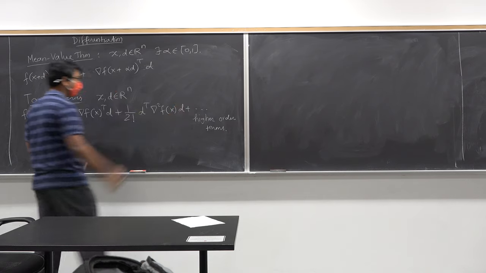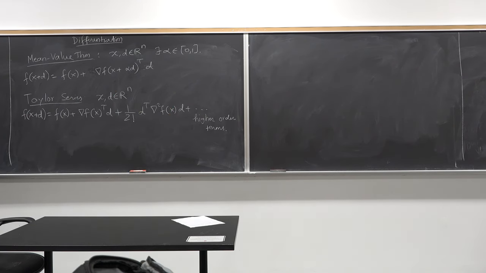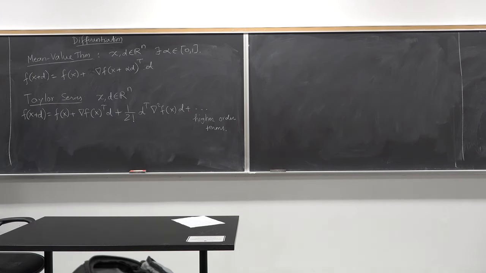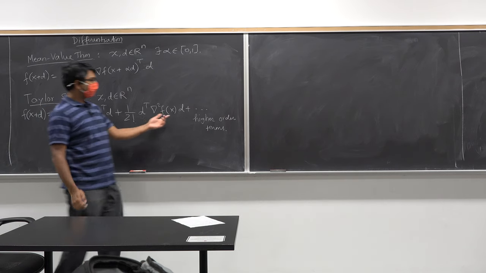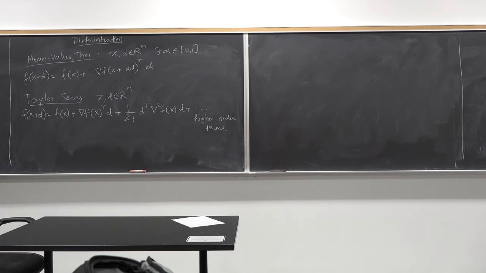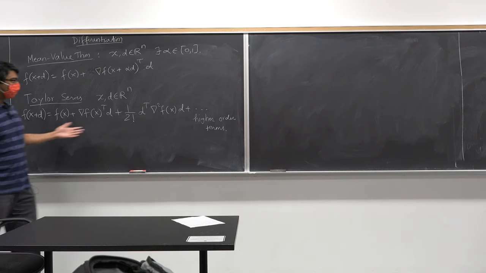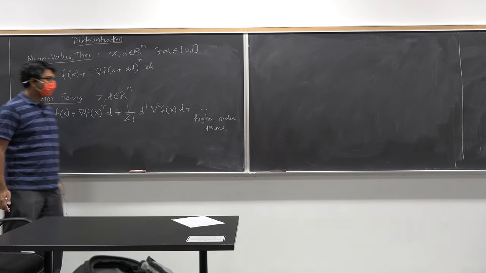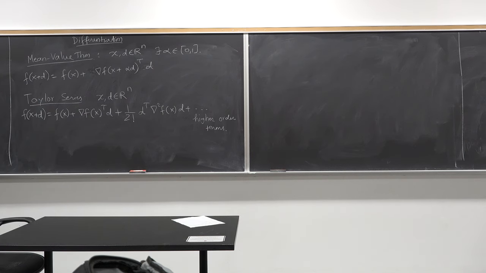Now, Taylor series is an infinite series. So assuming the function f can be differentiated infinitely many times, you can continue this to as high an order as possible. Of course, the third, fourth and fifth derivatives are very complicated functions to compute, but in theory it is possible. So if you have a supercomputer at your disposal, and I give you a complicated function f which is infinitely differentiable, let's say a neural network, you can in principle approximate the function to any order of accuracy. This is 2 factorial, by the way. So you can approximate it to any order of accuracy by taking as many derivatives as you can and doing this multiplication.